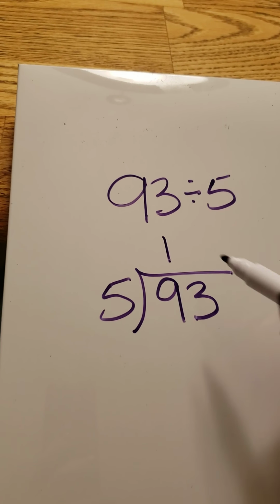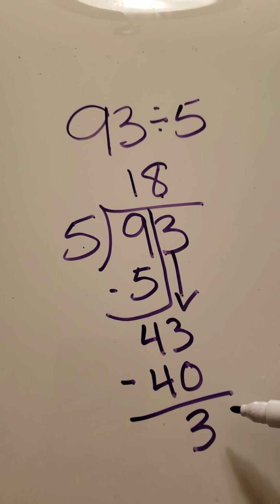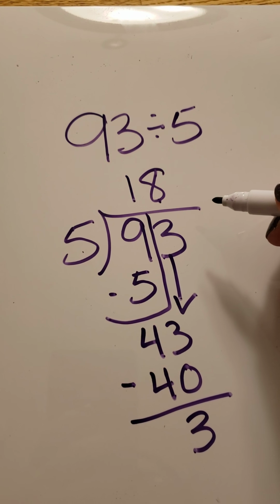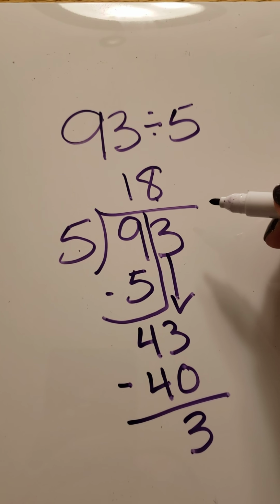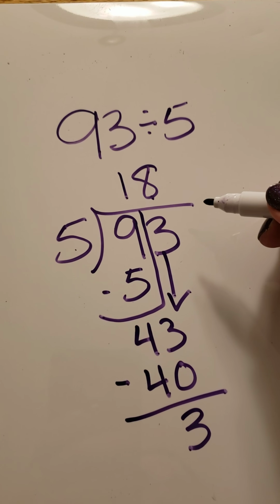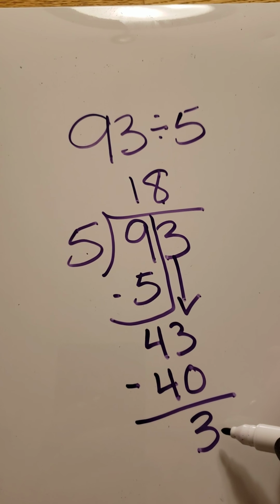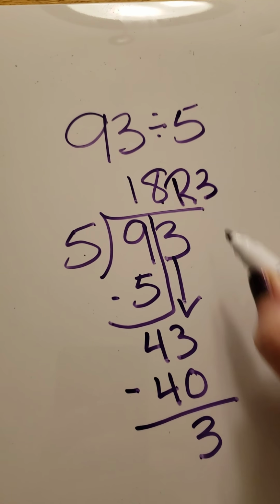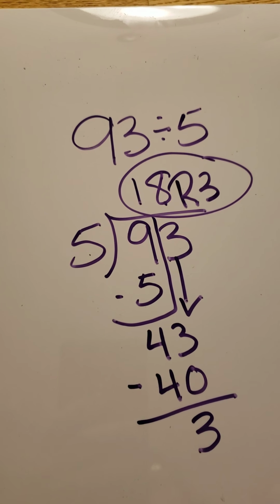I don't have any other numbers to bring down, but I do not have a 0 at the bottom. So since I don't have any other numbers to bring down, there's technically a couple things I can do here. One, I could add a decimal, add a 0, and keep going. But that would mean that we are in decimals, and we are not dealing with decimals right now. We are dealing with whole numbers. So when you have a bottom number that's still down here, you're just going to have a remainder of 3. And that will actually be the correct answer.